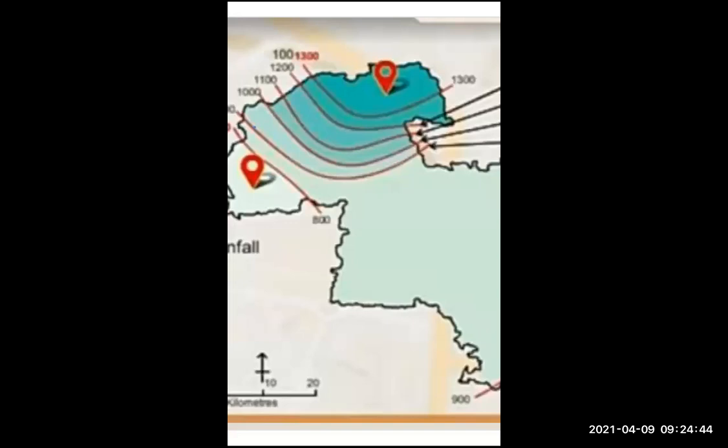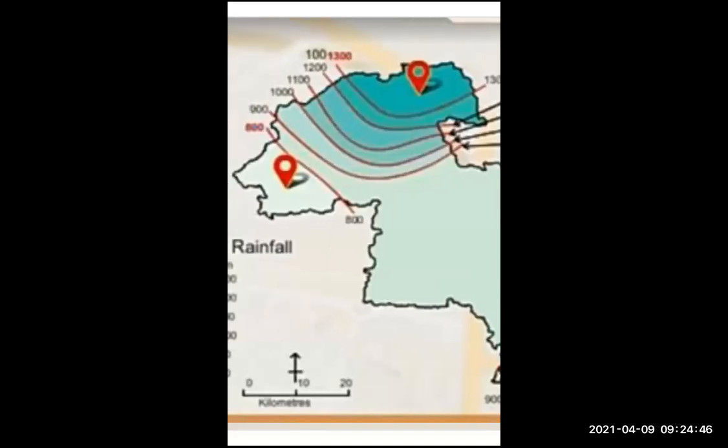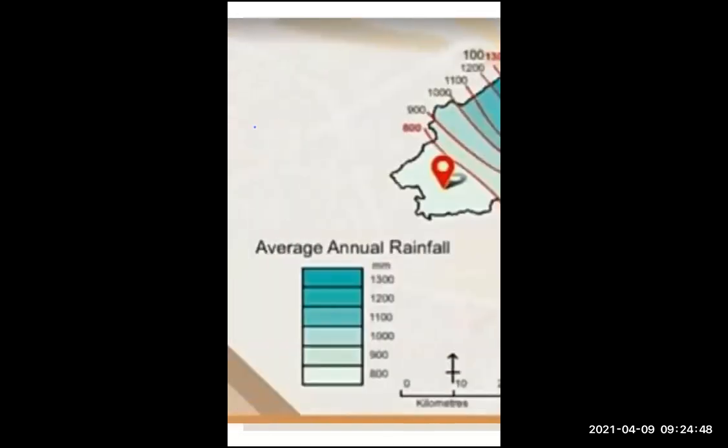Now I'm talking about which is the lowest value. Just look at the scale. Which is the lowest value? Yes, exactly correct. When I'm talking about value, you should mention a number. Yes, 800 millimeter. The answer is in millimeter. Next is, what is the highest value? Highest. Very good, student.